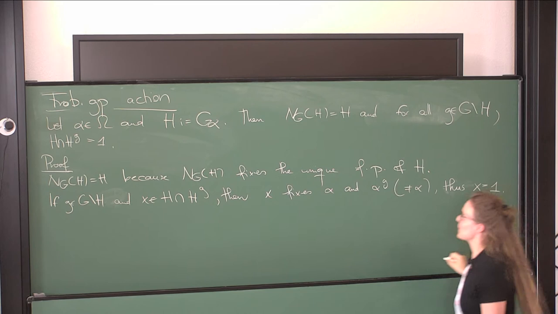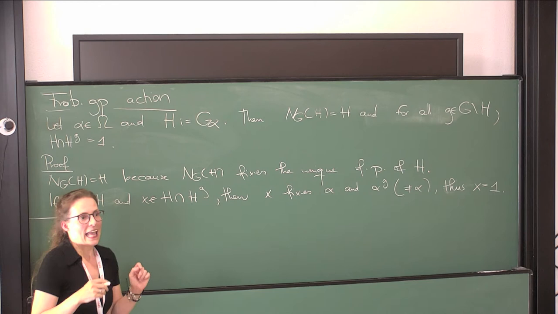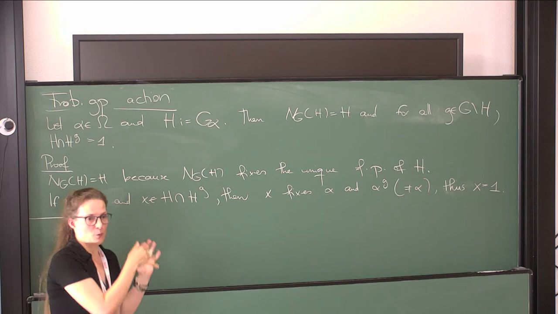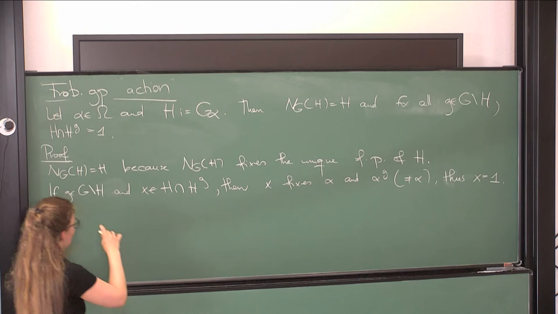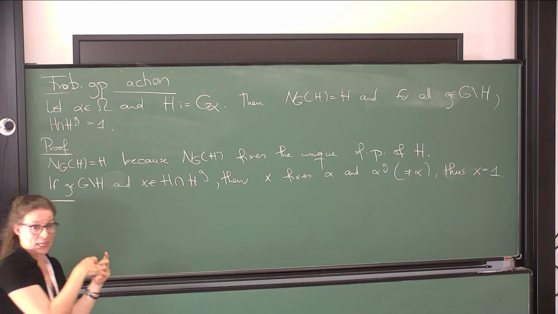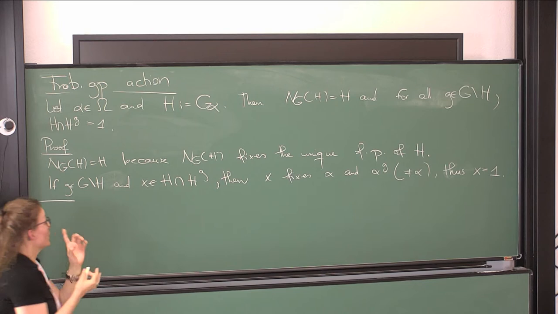There will be many places where I will say, and now we can do this and this and this and this and this, and I don't want to do this now because I want to move on, but you can of course ask me later. Nothing will give me greater pleasure. So if you don't know everything about Frobenius groups yet and you are curious about what happens next and how you can use these properties to find out more about the group structure and in particular about the structure of the point stabilizers, then please ask me.